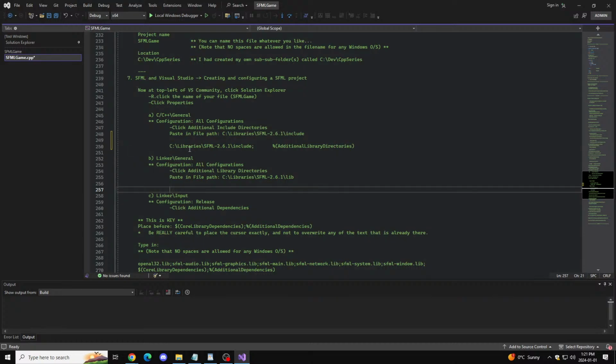All right, this is the path, right? C libraries, your SFML folder, whatever you named it, and the include folder. Make sure you have a semicolon. Okay, there has to be a semicolon. Okay, now you can add this if you want. I don't think it's gonna work just fine without that line, but you can add it. Again, no spaces. Okay, guys, no spaces.